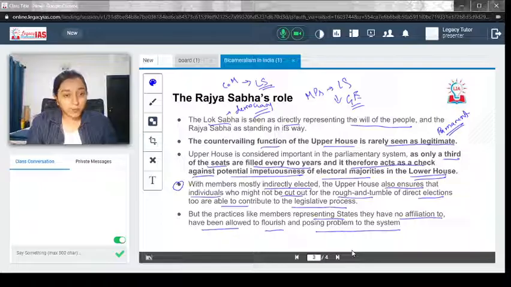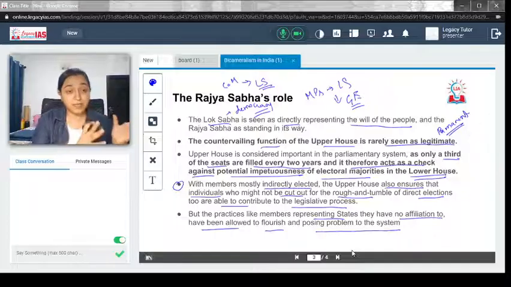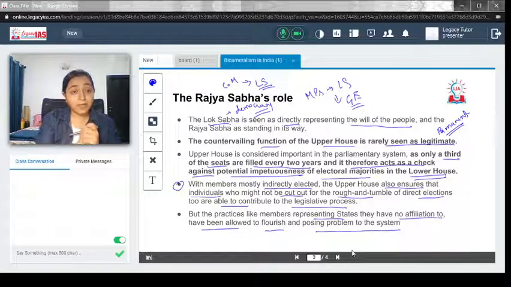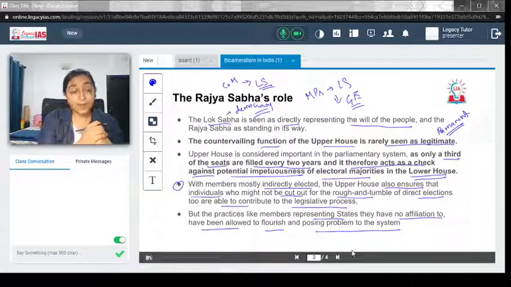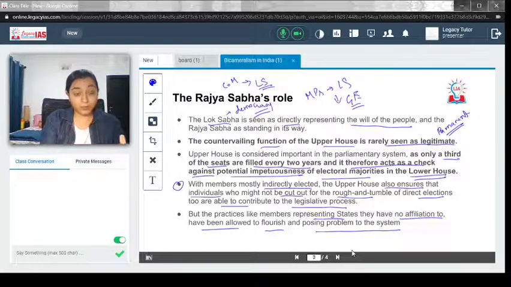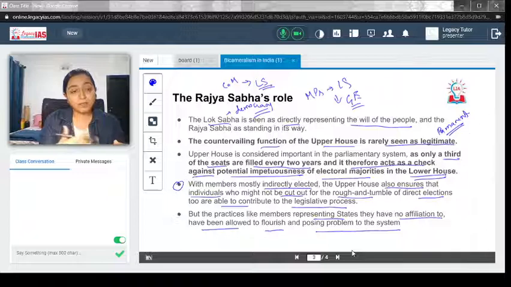So try to understand from the political perspective also. In India we have major parties like BJP, Congress and all, so they would definitely want their members to get elected to the Rajya Sabha, so that it becomes easier for them to get the majority there too. But what happens is, they might not have the state government over there, so they might not be able to suggest those candidates to the Rajya Sabha seat.